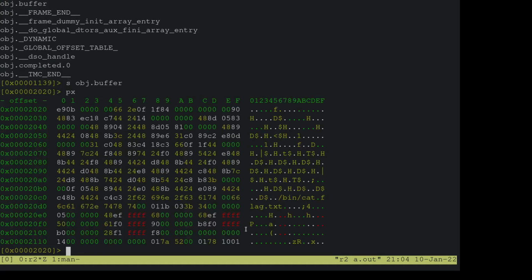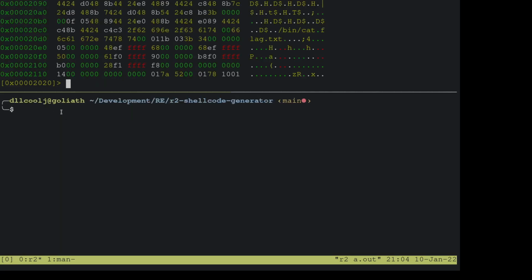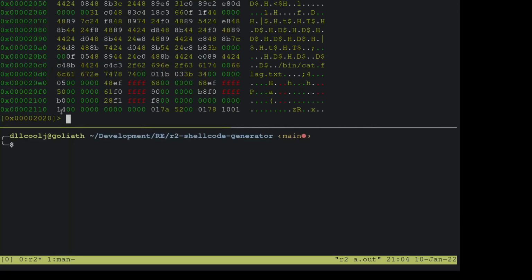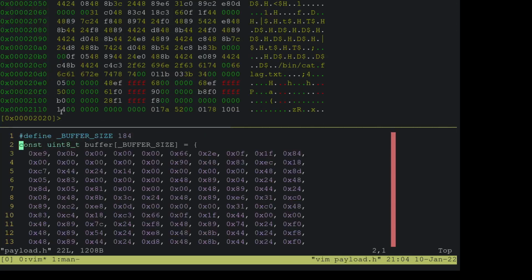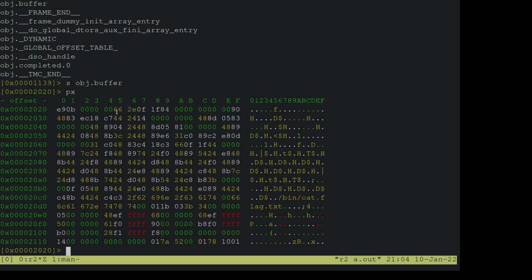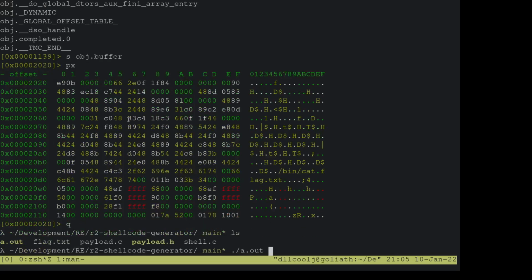Then again, let's print the hex of that. So the buffer it's referring to, that's getting copied over and moved around and ended up in RAX, sure enough is the same shellcode that we have stored in our payload runner. We can verify this. If I split the tabs here and open up payload.h, once again we see that E9, 0B0000, etc. Let's go over to 66. And sure enough, E9, 0B00, etc. There you go. So with that, we can now actually execute our program.